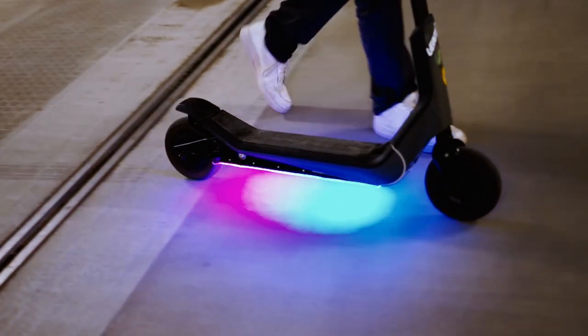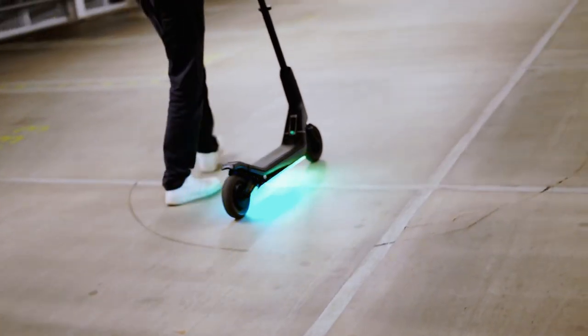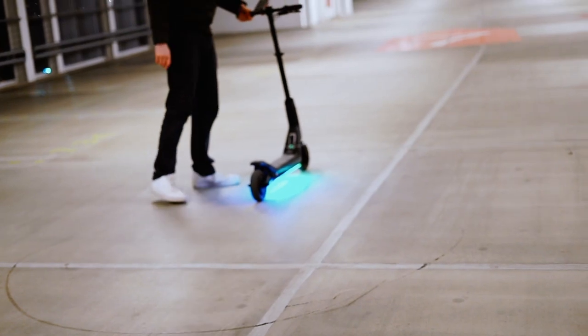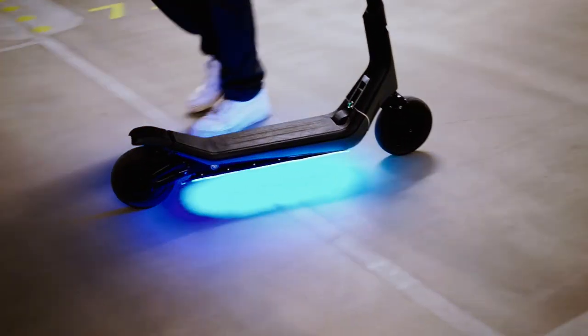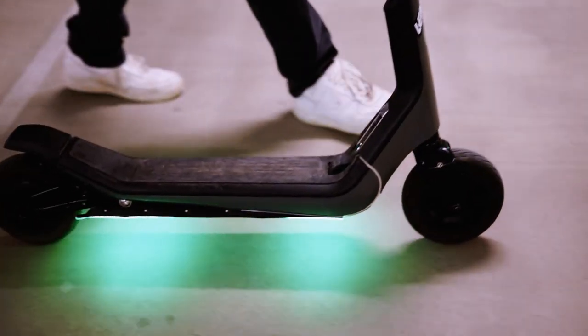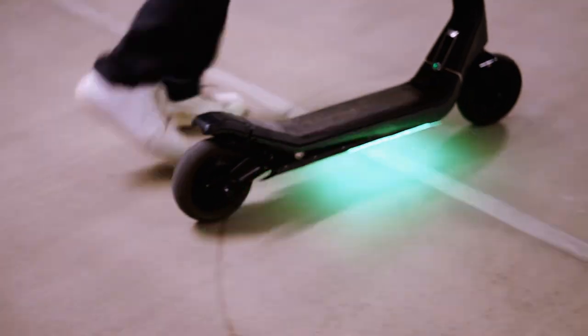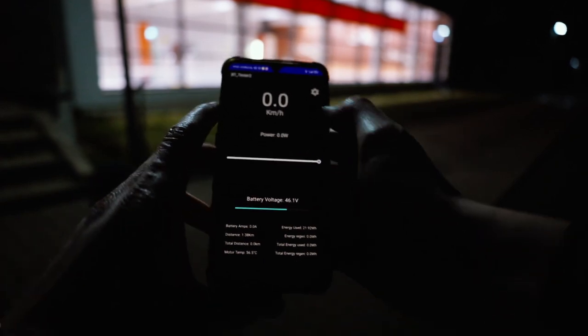Here's how I realized the moving LED effect. Basically, the VESC motor controller already reports a very accurate current position of the motor. With the knowledge of how far apart each LED is from the next one and how big the wheel circumference is, you can very accurately tell which LEDs should display what. And I programmed a few different modes for that.